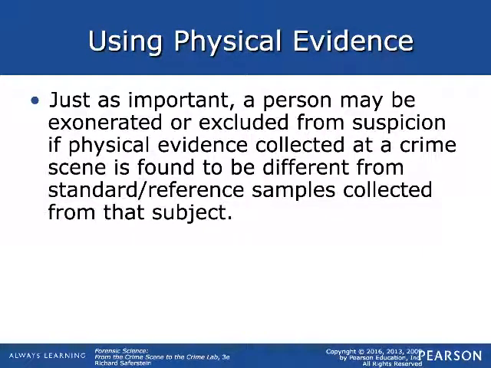Okay, now you also have to remember that a person may be exonerated or excluded from suspicion if the physical evidence collected at a crime scene is found to be different from standard reference samples that are collected from that subject. So you can remember that somebody could be exonerated too.